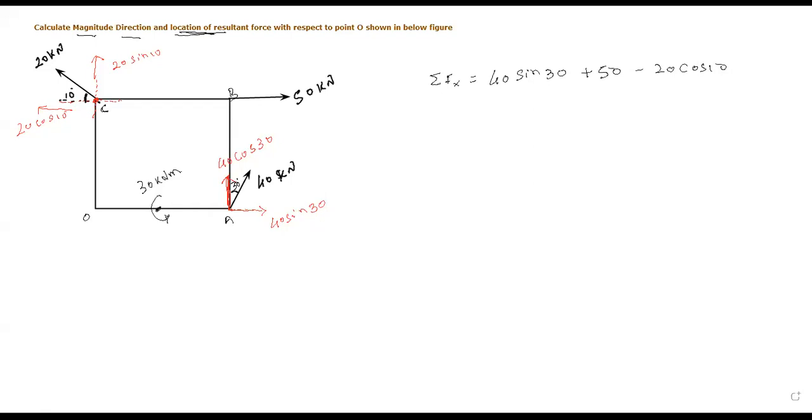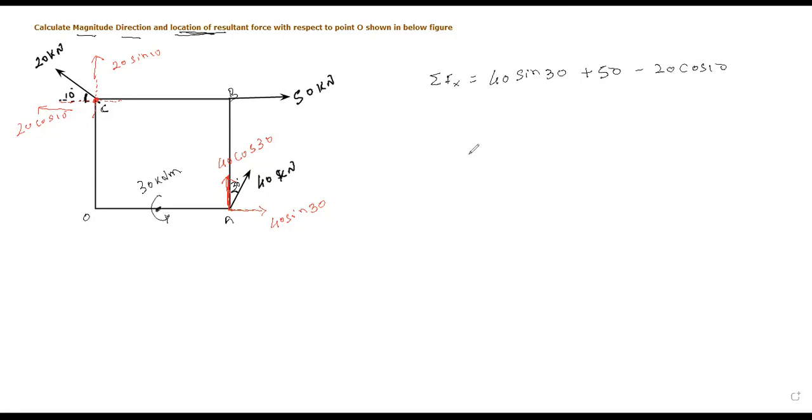Okay, because we are considering the sigma Fx, the algebraic summation of forces. This is the moment. Now keep in mind, the concept I explained to you in support reaction, shear force and bending moment applies everywhere. It is not to be considered in one topic only. It will be applicable for each and every topic, where we have to consider the sigma Fx, sigma Fy, sigma moment concept.